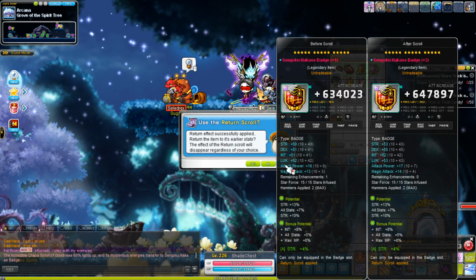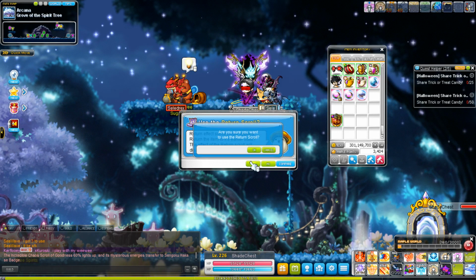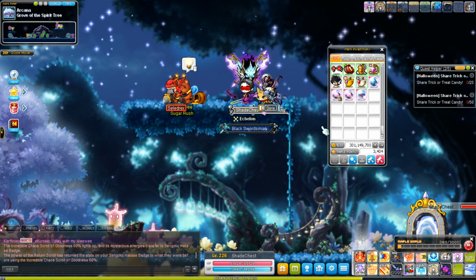What do I get? I get +3 strength, +1 attack. Do I want to use the return scroll? Yes, of course I do want to use the return scroll.